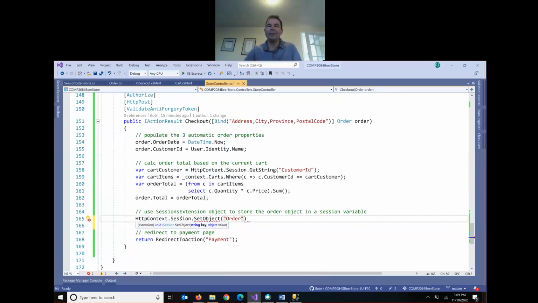So just a key that we can identify it. And then the object we're inserting, which is our lowercase o order. So this saves the order with all of the relevant information into a session variable. Later on, after the payment, the customer pays, we're going to need to call getObject on this to retrieve the order from the session and then save it to the database using Entity Framework.